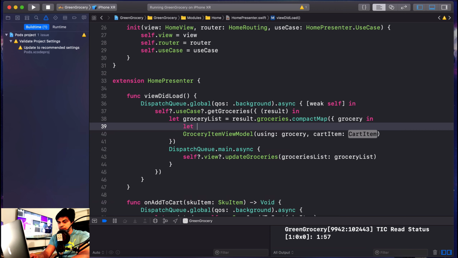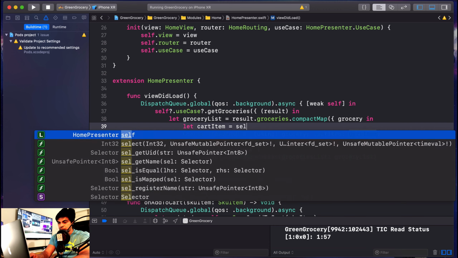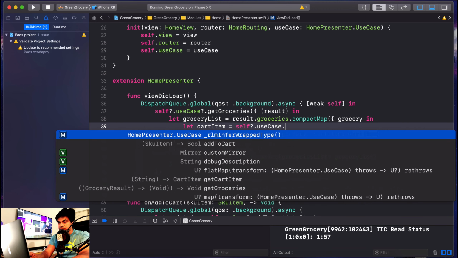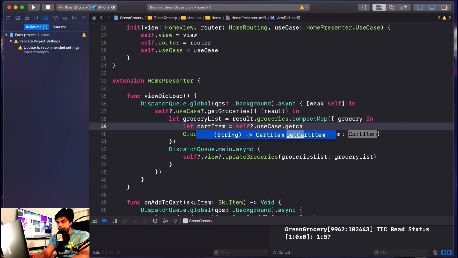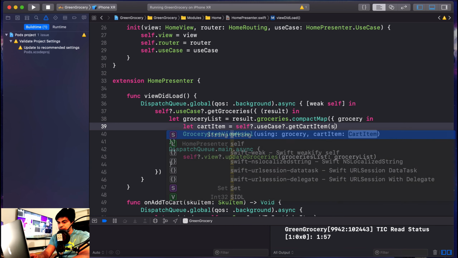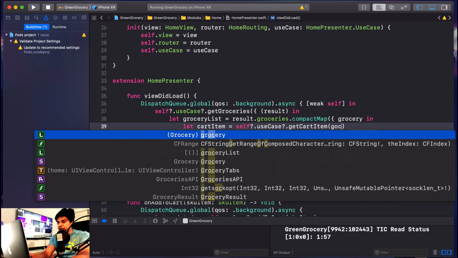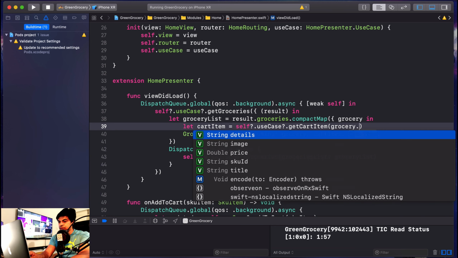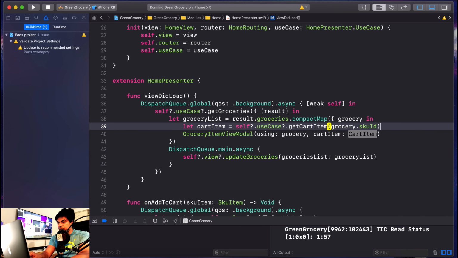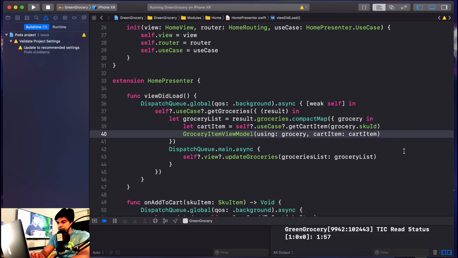Let cart item is equal to self dot use case dot get cart item. So it is accepting SKUID, which we have as part of the grocery item. So you have the SKUID. So that's it being returned, and then we will pass it here, and we just need to return this.